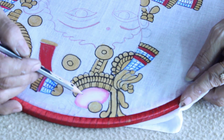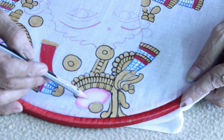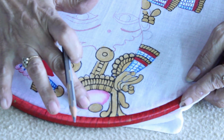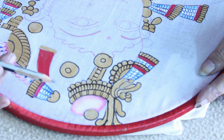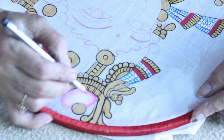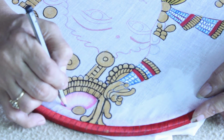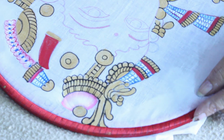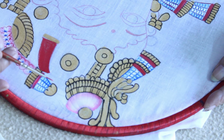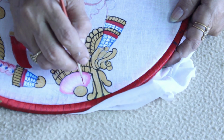Now we will move on to the hair bun. The base white coat is given and with crimson red the shading is also over. This is almost dried. Using a pencil or directly with the paint and the brush, you can mark the lines over there. Load the brush with crimson. Draw these lines.